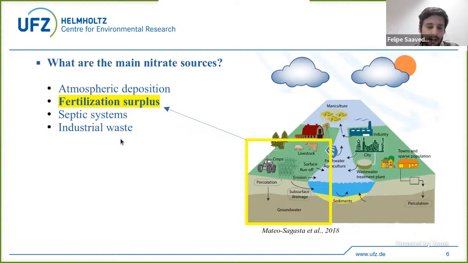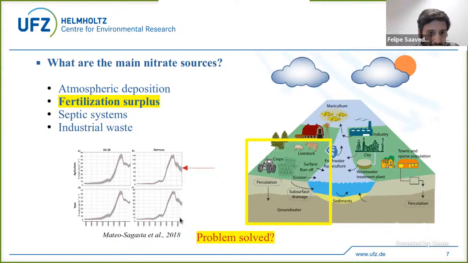In this plot here, I hope it's not too small, we see that of the total amount of nitrate in our system, most of it comes from agriculture. We can see the trends from maybe more than 100 years ago, and there's an increase in this nitrate surplus. The agricultural surplus is at the top, and the total is at the bottom. The shape of this trend is exactly the same as agriculture, meaning that agriculture is really the main input of nitrate in these catchments.